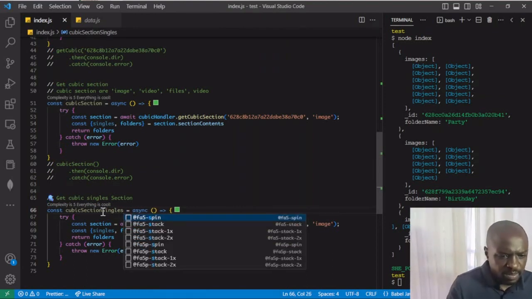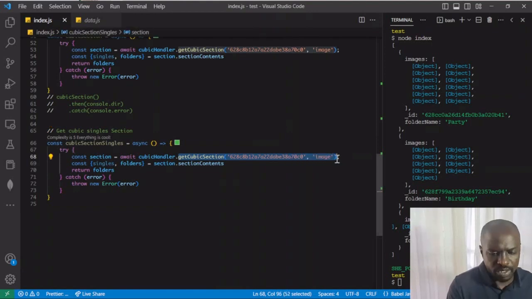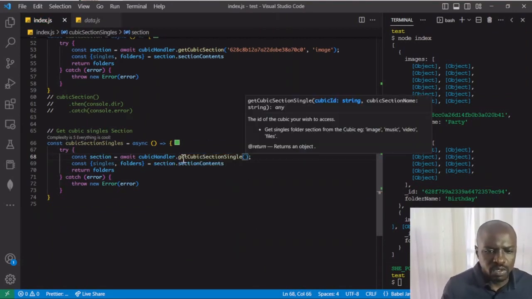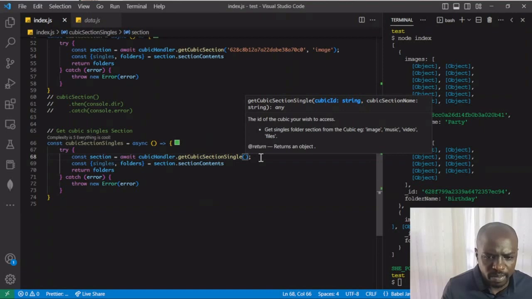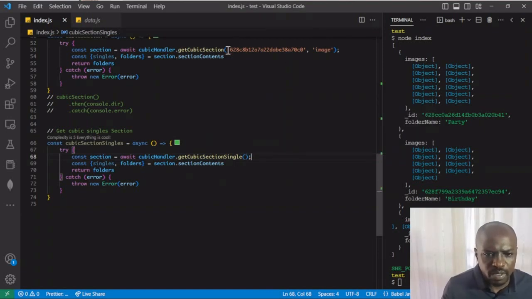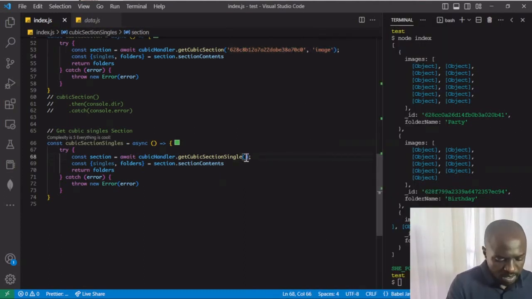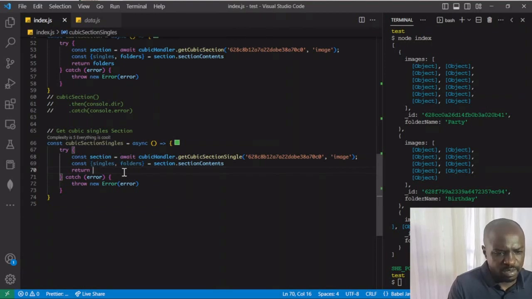And here is where we need to alter our function. Get cubic section singles. So with get cubic section singles, it expects a cubic ID and a cubic section name. So the arguments are the same as get cubic section. Then let's just return section.